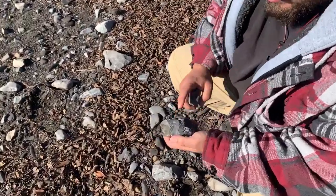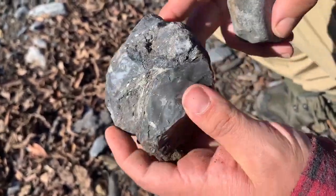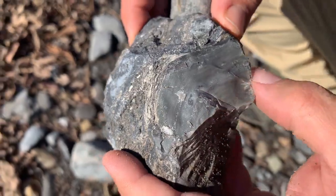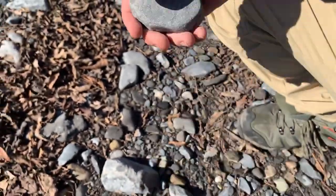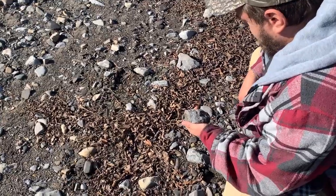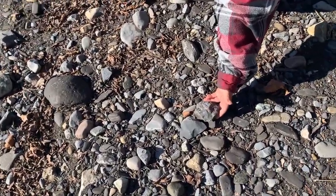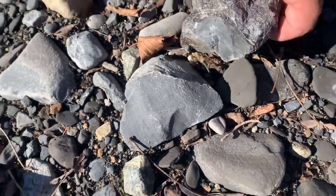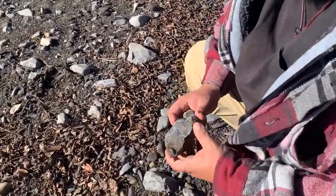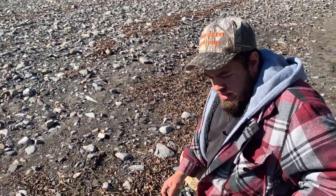Look at that - I found this little piece of flint. It's grayish, it's not Onondaga. It's got like banding - green, gray, blue. That's cool. I've not seen this kind before. It's mixed in with the limestone. Wow, that's a really really high quality piece. Into my pocket mine.